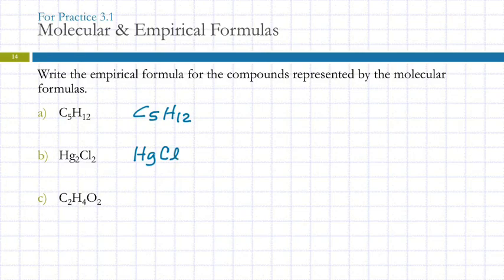How about C2H4O2? CH2O. Okay? When I look at these two formulas, I can be pretty sure that those are molecular formulas because they're not in the lowest ratio. If I look at one that's in a lowest ratio, I can be certain that it is an empirical formula, but it may or may not be the molecular.